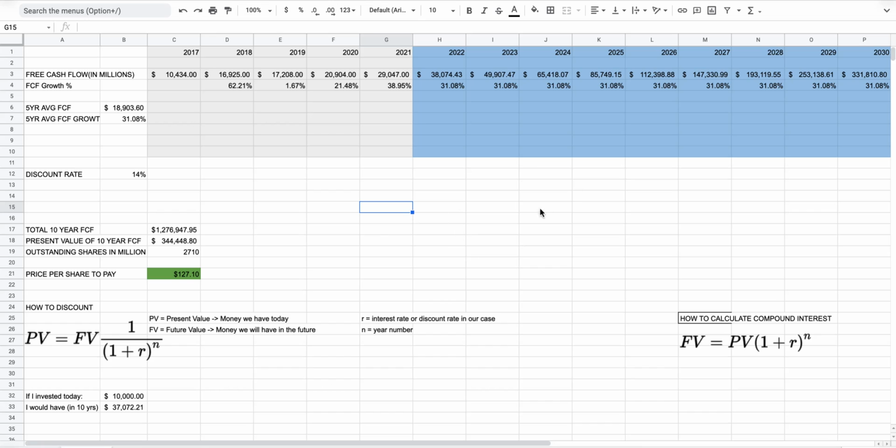I tried to make this doc to help investors that want to quickly calculate a simple DCF model, because it can get very complex if you add all sorts of different metrics and values, like the WACC, for instance. But I didn't want to take it that far, because I want to have a very simple mechanism and a simple way for investors just to quickly evaluate without having to learn everything about investing and accounting, really. And hopefully this helps you.